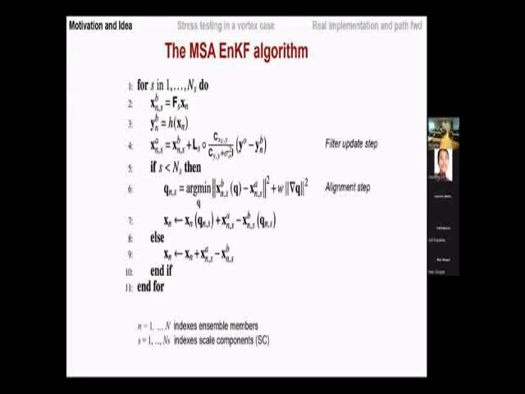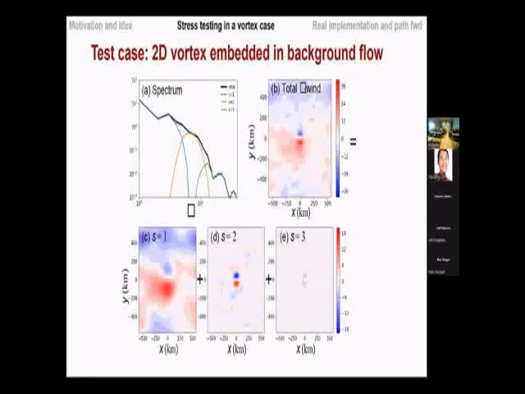And after doing this, I just sum the two contributions. This is the contribution from only the displacement, and this is the residual, A minus B, right? The residual errors. Okay. Any questions so far before I move on to the stress testing?